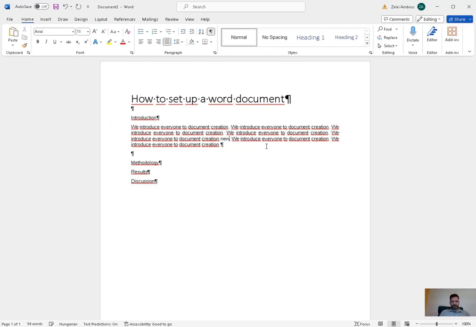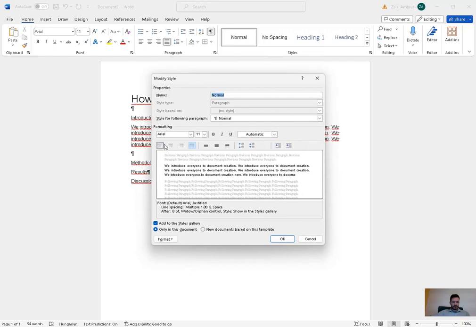Okay, so whatever I write here, the lines are ending in the same place, but what we could do is to use this default setting.